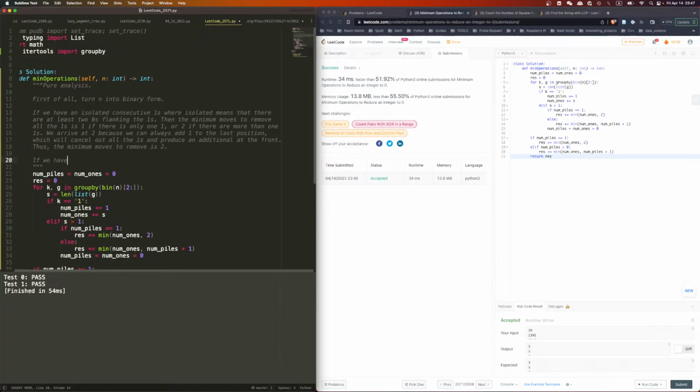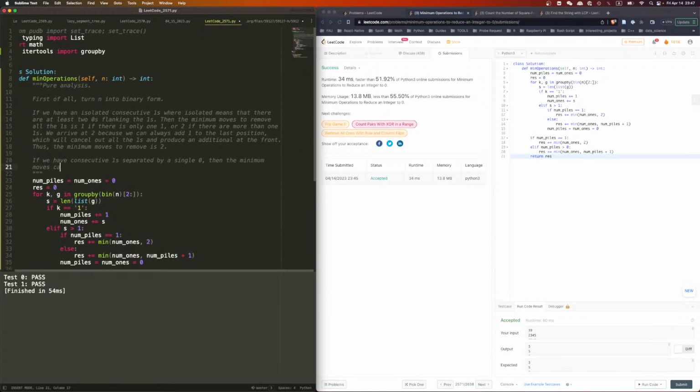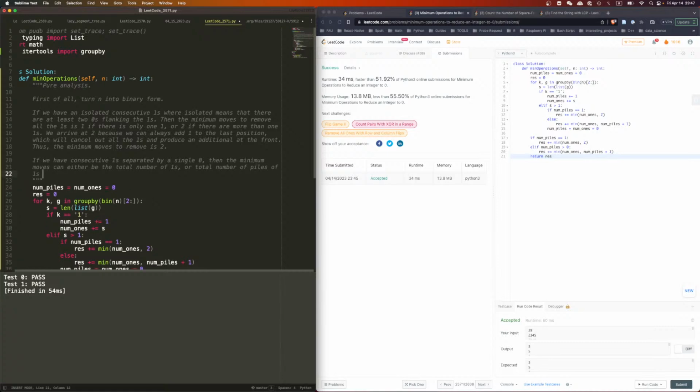If we have consecutive ones separated by a single 0, then the minimum moves can either be the total number of ones or total number of piles of ones plus 1.